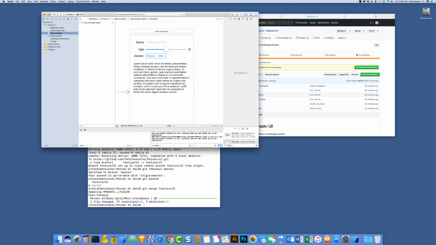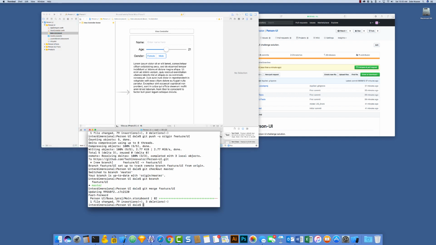So we have merged them, but the work that we've done that is now in the master branch locally is still not up on my GitHub repository. So I need to push my work up to the GitHub repository on the master branch. So I'm going to say git push -u origin, the alias for the URL of my repository in GitHub, and then master.